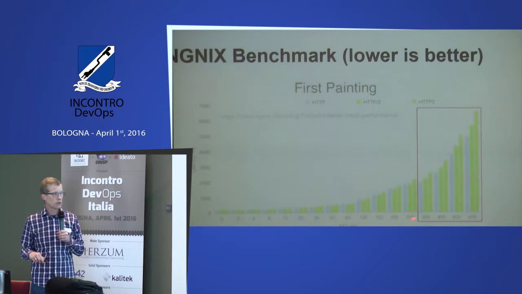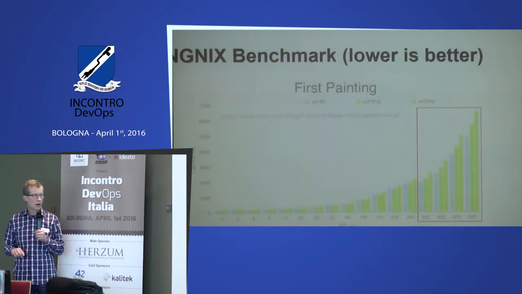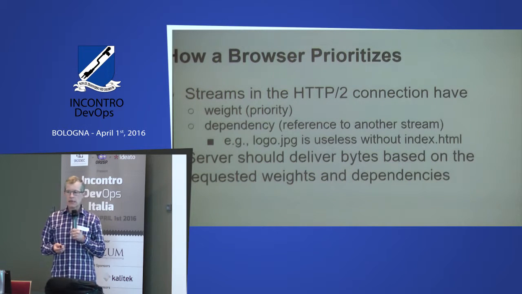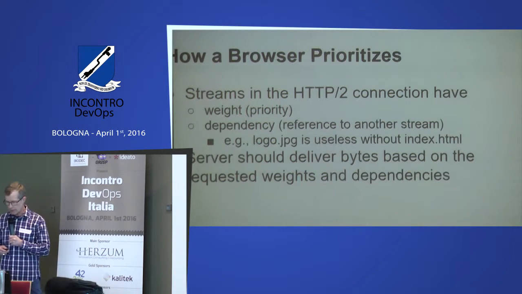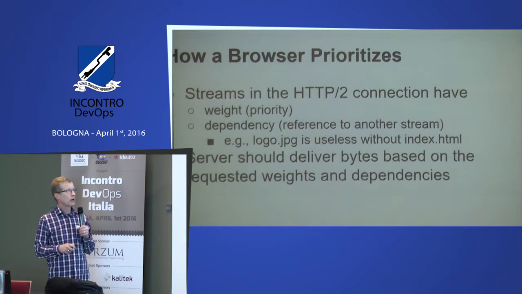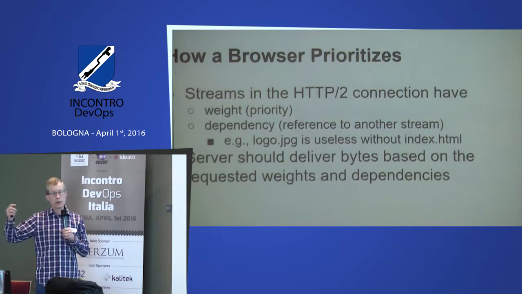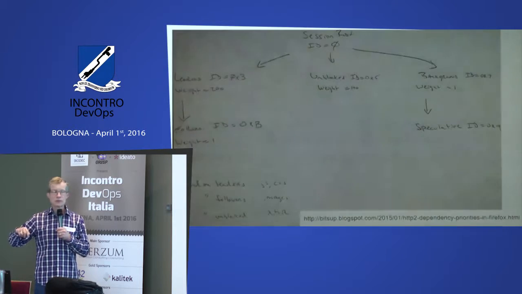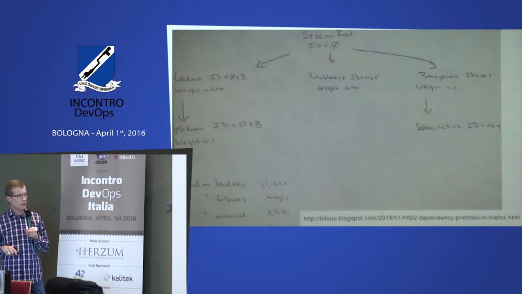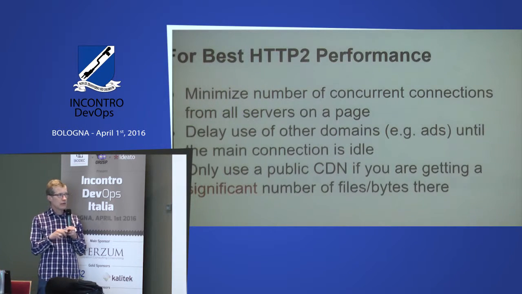The benefits at broadband connections or fast mobile connections are pretty high. You may wonder how a browser decides to prioritize connection data. The browser decides the priority and can say not only 'this is high or low priority' but also that it depends on other resources already requested, creating a dependency tree. There's a back-of-the-envelope drawing that one of the Firefox developers created just to give you an idea of how that works.